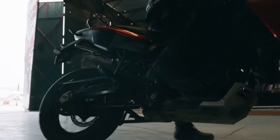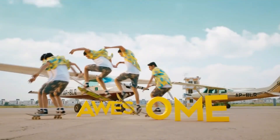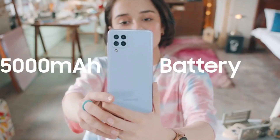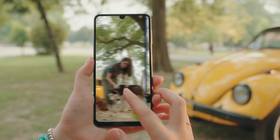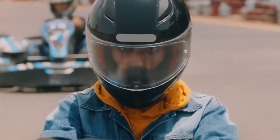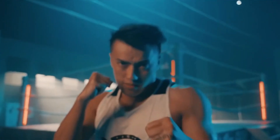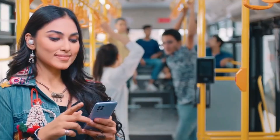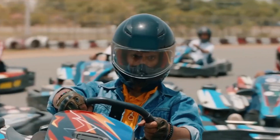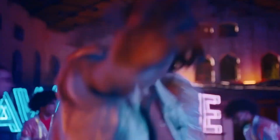Powering the Galaxy A22 is MediaTek's Helio G80 chipset, coupled with 4GB of RAM and Android 11. Samsung also included a 5000mAh battery, which is rather impressive and will last at least the entire day, if not a lot longer. On the other side of the table, the Galaxy A22 cannot be used with CDMA carriers, so Verizon and Sprint users will have to look elsewhere. We also would have liked to see Samsung go with a more robust concept, as there is no official IP rating for the phone.